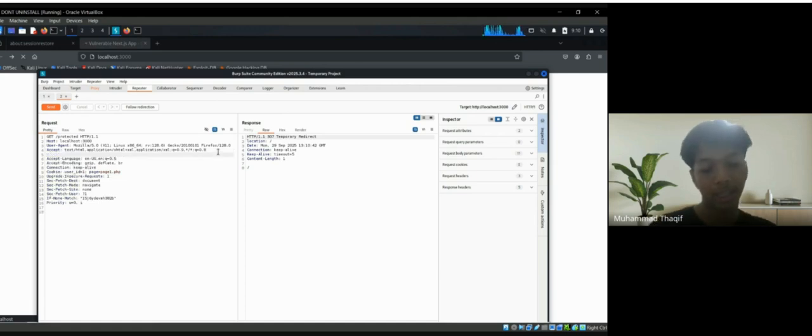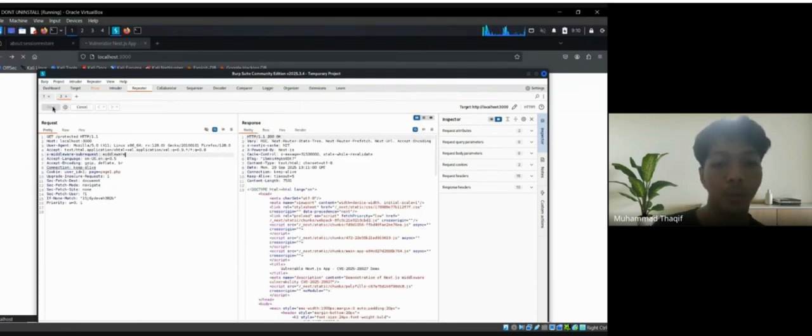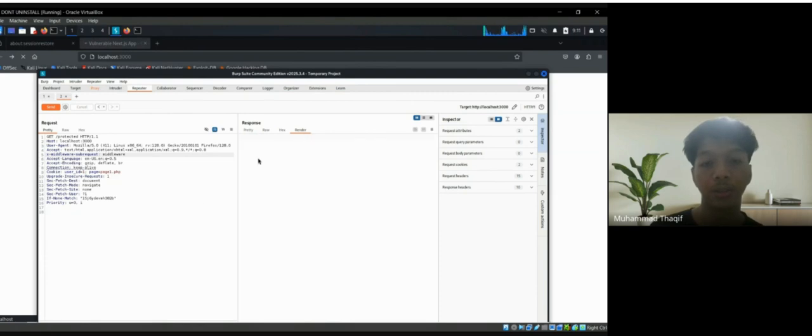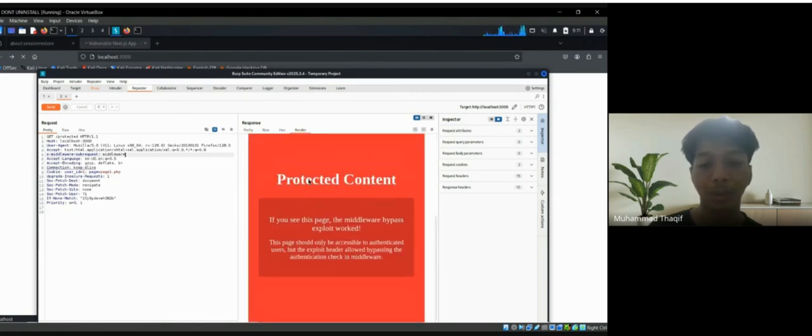So what do we need to do? The attacker just sends the x-middleware-subrequest header with middleware. Boom. Yes, now 200. Now if you click render, the protected content view, if you see this page, the middleware bypass exploit works.